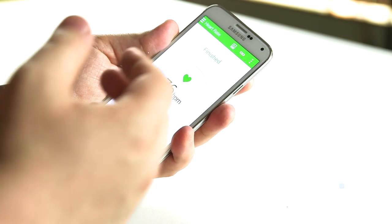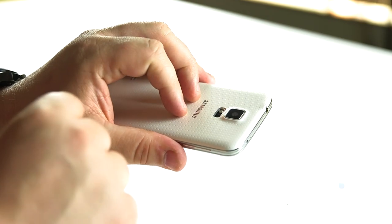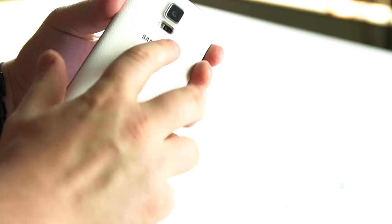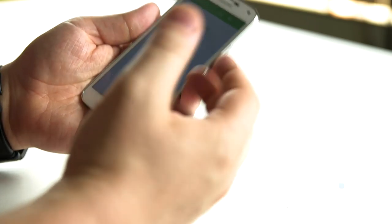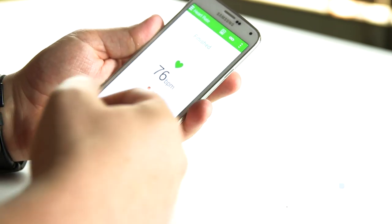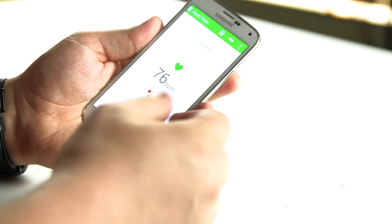One thing that's not so unique about this is that you can actually do this on a lot of phones — the iPhone 5s, a lot of Android phones, and even the iPhone 4 and 4s — because all it does is take advantage of the camera and the LED flash below the camera. There are third-party applications you can find in any of the app stores under health and fitness that'll do the same thing, and they actually have almost the exact same beats per minute rating depending on the phone.